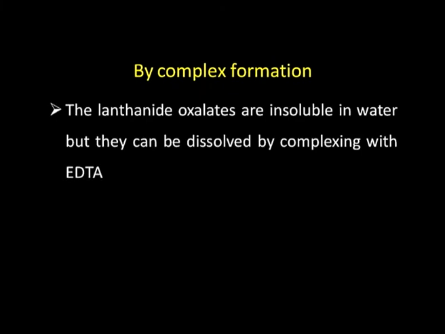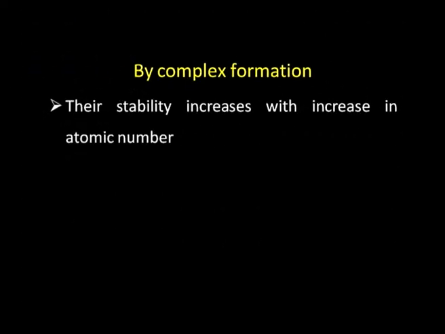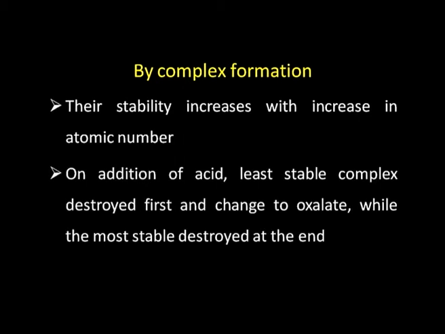The other method is by complex formation. The lanthanide oxalates are insoluble in water, but they can be dissolved by complexing with EDTA. The EDTA complexes differ in their stability towards acid. Their stability increases with increase in atomic number, that is, it will increase from lanthanum as you move towards lutetium. On addition of acid, the least stable complex is destroyed first and changes to oxalate, while the most stable is destroyed at the end.